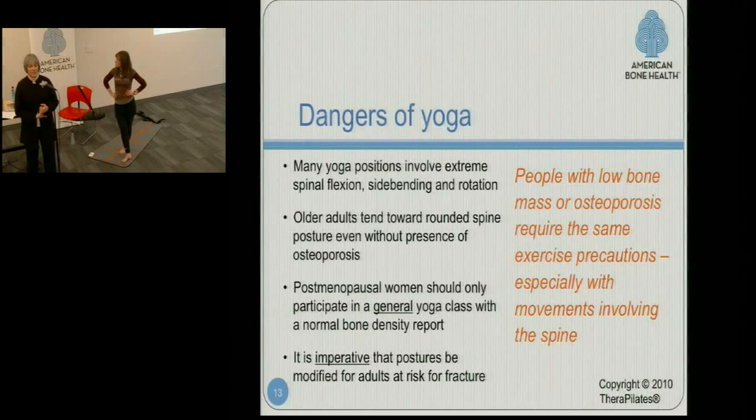Has anybody in here had a bone density test? Yes? Okay. One person here. I don't know about all the people on the screen, but.